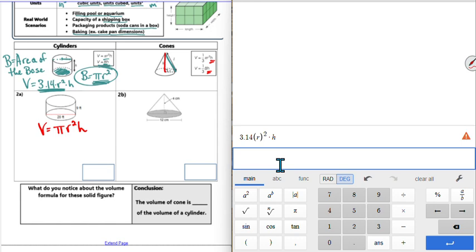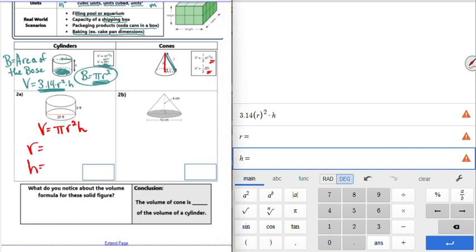And now I'm going to say r equals some number and h equals some number, and Desmos is going to solve this for us. It's going to take those numbers and plug them in for us. So I really just have to decide what is my radius, what is my height, and then I'll just tell Desmos those values, and it's going to substitute those numbers in for me. The radius has to be halfway across. It's showing that 20 goes all the way across the circle on the bottom, so half of that would be 10. And the height just goes straight up and down there, that is 9.